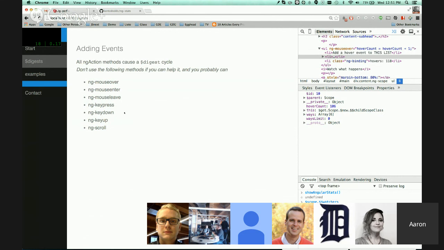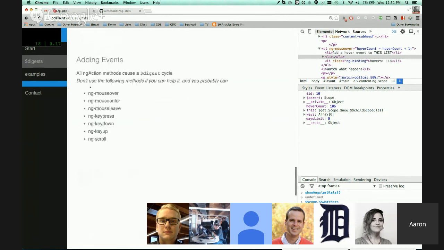And 1.3, it's different. There's a way where you can say only digest from here down. Like don't go up to my parent scopes or to my sibling scopes. Treat me like I'm the root scope and do a digest from here on down. So there's ways you could do that in 1.3. But I don't get to consider that in my day job either. We're not going to be on 1.3 anytime soon either. So yeah, does anyone have any questions why these are not awesome? No? So they're there, you can use them, but my opinion is that they're not awesome.